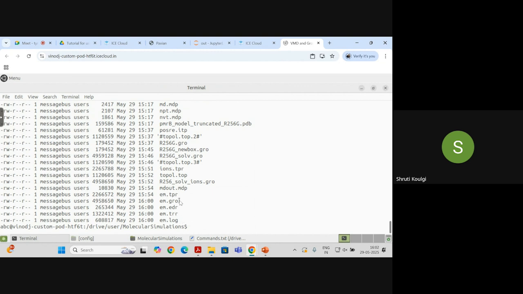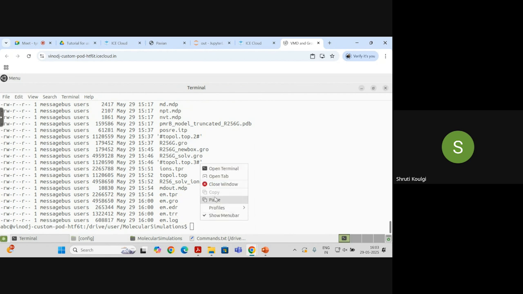This was the input, and these are the final outputs of this energy minimization. This is the energy file, this is the complete log file, and this is the trajectory file. It has time series data sort of thing. We will look into it also.